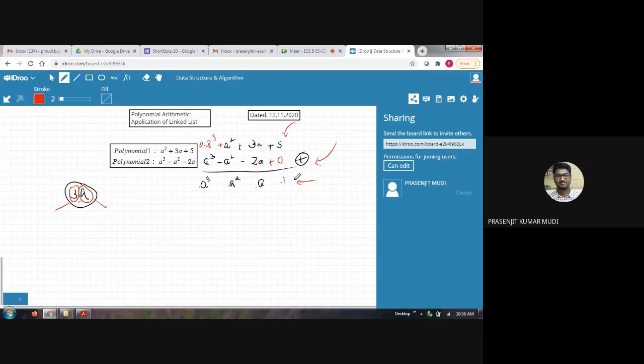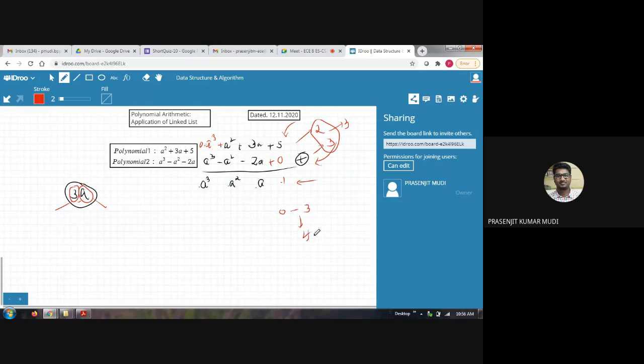So you can simply calculate the number of terms in the resultant polynomial like this. What is the maximum degree of the polynomials? The degree of polynomial 1 is 2. The degree of polynomial 2 is 3. So when we find the max of these two degrees, we get max equal to 3. So the maximum degree present in either polynomial is 3. Immediately you count the number of terms starting from 0 and ending with 3. So total 4.